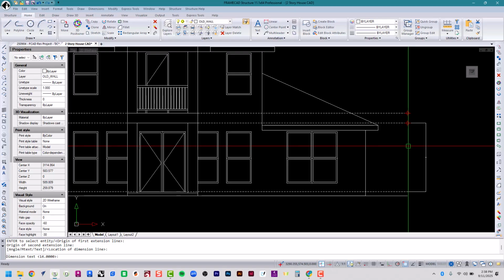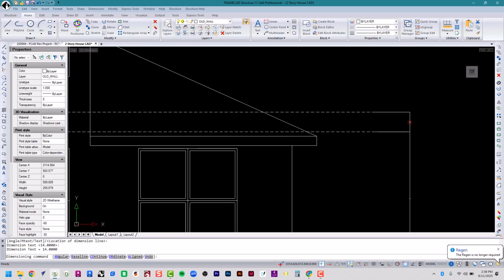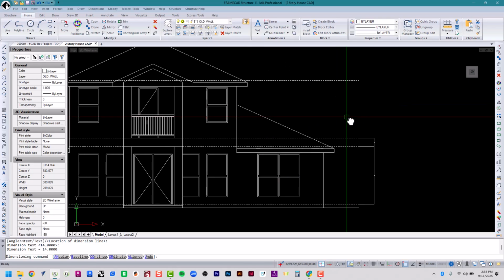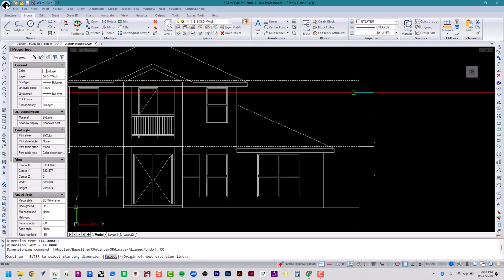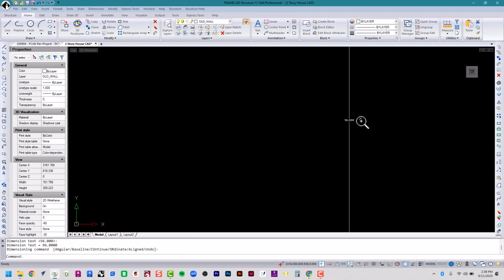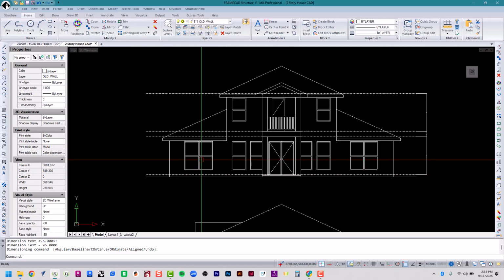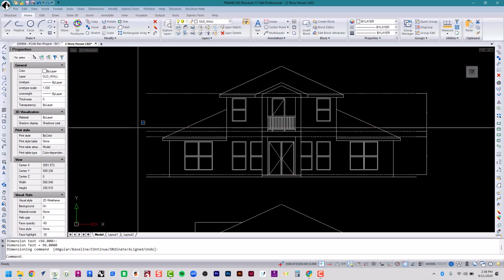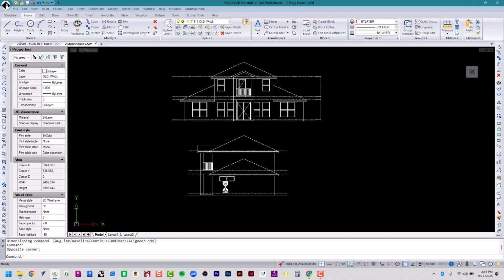I'm going to press enter. Okay. This is 14 inches. That represents our floor plate, the height of our floor plate. Let's continue this dimension all the way up to here. And then we have another 96. So the first floor walls are 8 feet tall. We have 14-inch floor joists, and then 8-foot tall walls again. And then we have our other elevation looking at it from the side.